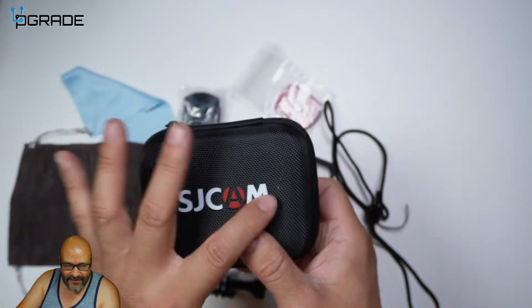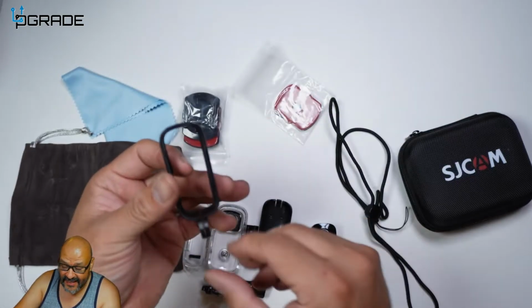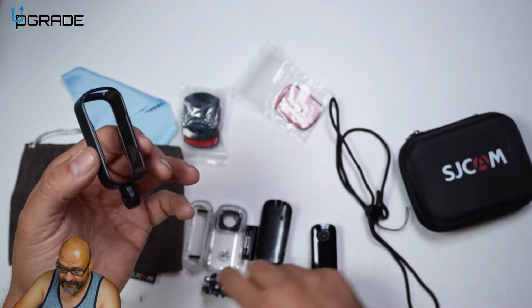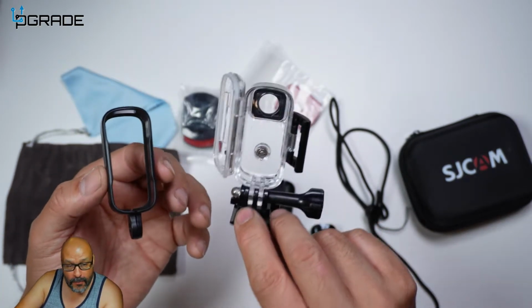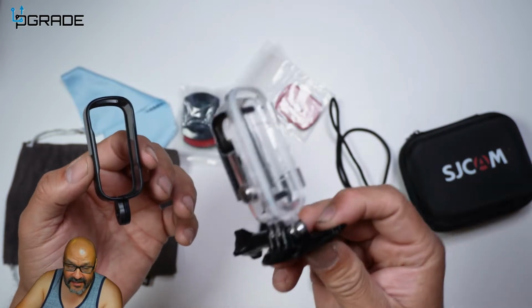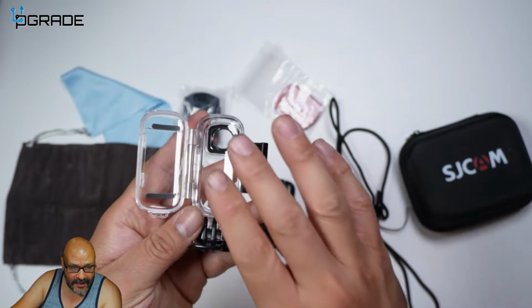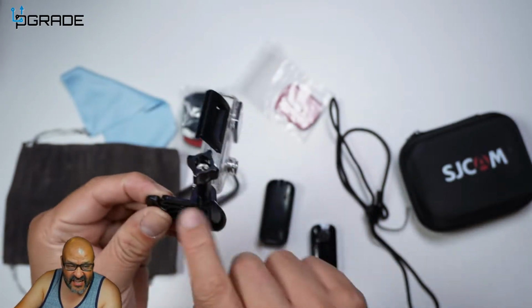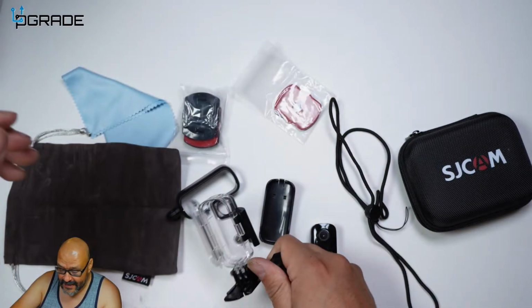You guys can see that they have their logo in the front, and basically they give you everything you need. This is actually a stand outdoor, so you can actually put it on any kind of features. You can actually rotate them into any kind of features that the GoPros have. It is similar to it. Now this is the underwater capturing unit that you have to seal. It goes in here, vacuum seals and completely seals out, and then you put it on any kind of tripod that you have or any kind of mount that you want to. And this is great that they give you this part.